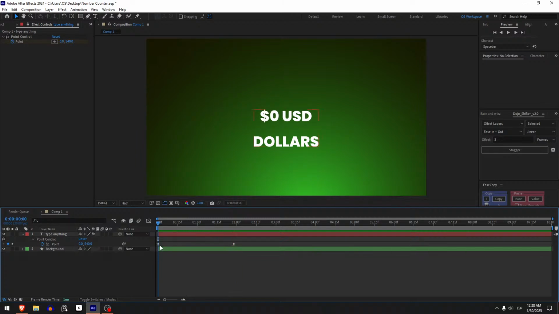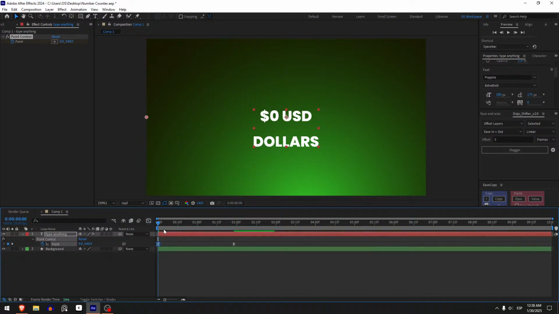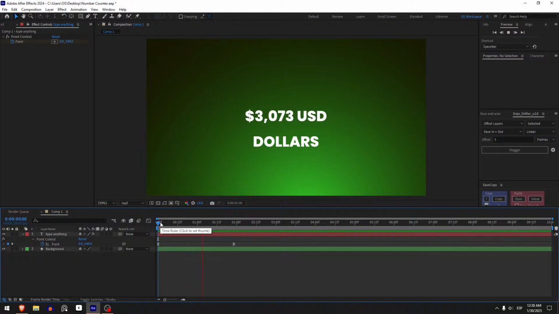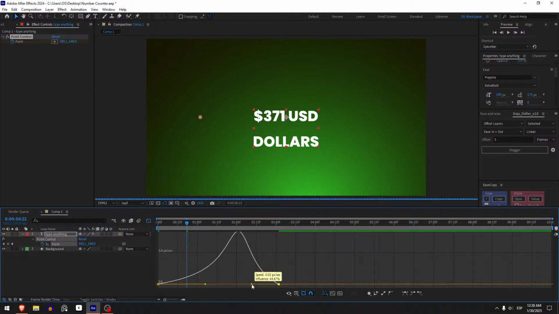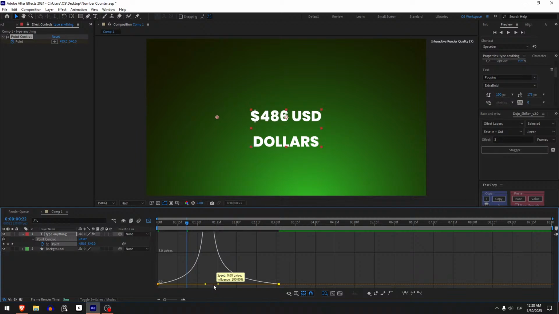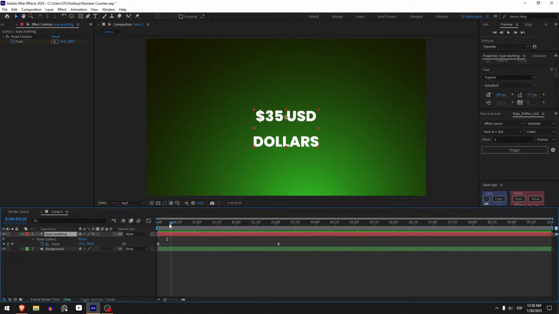And you can also even change the speed graph. So go here to the speed graph, grab the handle and move it a little bit. And there you can see the speed graph. Also, you can make this end really slow, grabbing this and moving all the way. There you go.